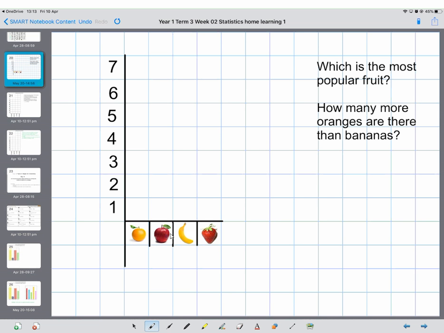Now this is where you might want to go and find fruit around the house. When we do this in class, usually I actually have some fruit and we work on it, but obviously with the restrictions currently in place, that would be very difficult. So what I'm going to do is we're going to put out some of each different type of fruit, and then we're going to see how many there are of each. And then we're going to have a look at the two questions, which is what's the most popular fruit and how many more oranges are there than bananas. And that already starts telling me what I need to be watching for.